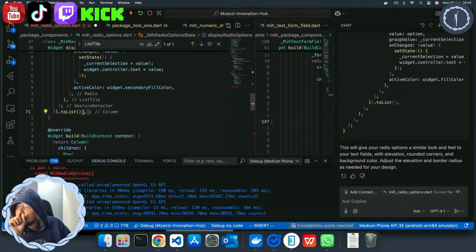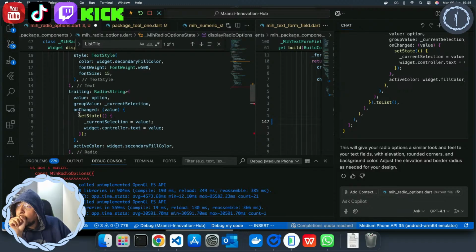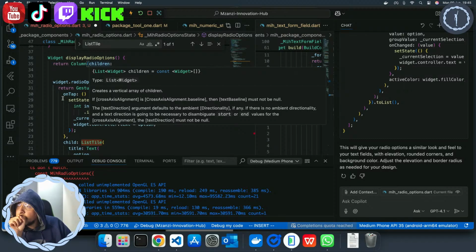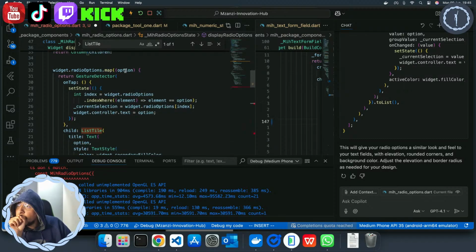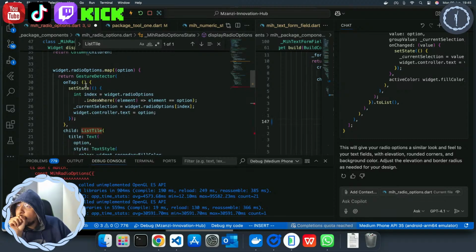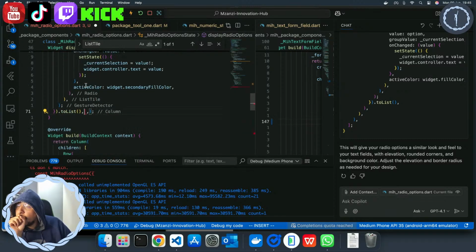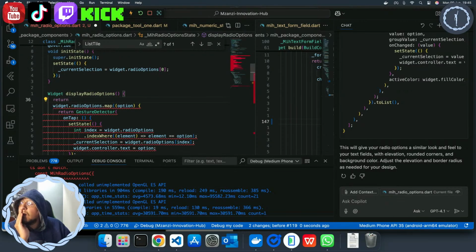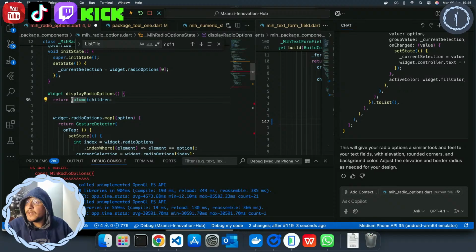Is that not right? The children. Wait, let's undo that. Wait, redo what we did.